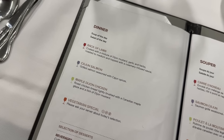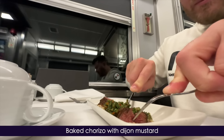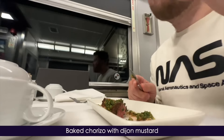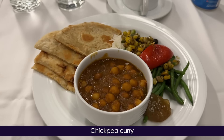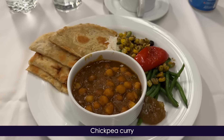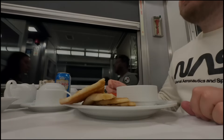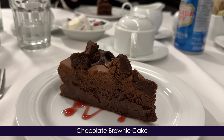It's time for our last dinner on board, starting with a delicious appetizer of chorizo served with a Dijon mustard dressing. For main, Millie went for the rack of lamb whilst I went for the chickpea curry served with fresh roti — fancying something a little different this evening. Something we both didn't fancy changing, though, is the chocolate brownie cake — back on the menu by popular demand. Seriously, I need to find the recipe for this one.